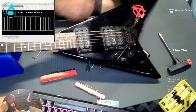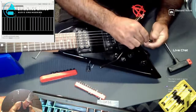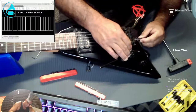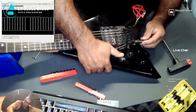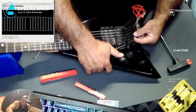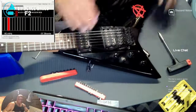Oh, yeah, okay. So you put it on the fine tuner. May not work on this one, but then it's gonna grab the fine tuner. It's gonna shove the tremolo forward, but I don't think it's really gonna work on this one. Yeah, these Jacksons are made a little different way. Yeah, it's not gonna work. That's alright though.